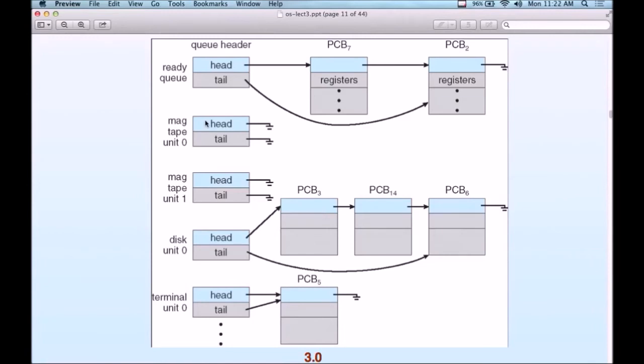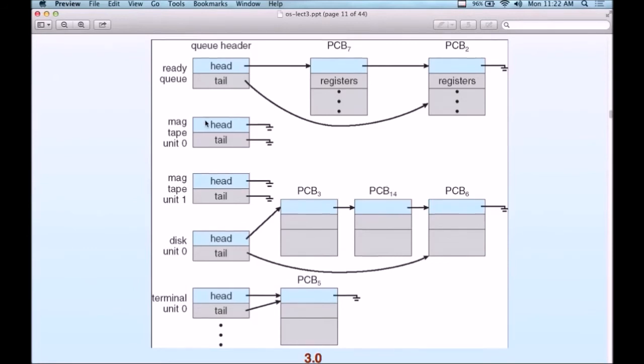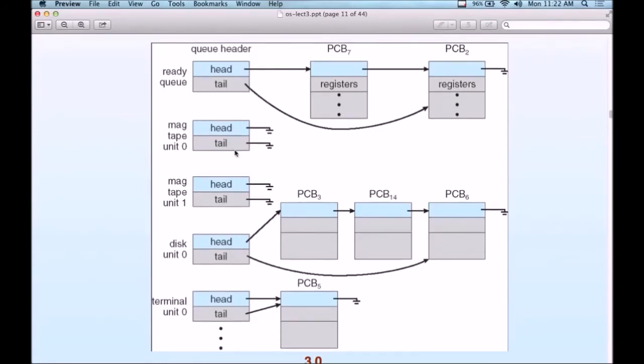So in terms of the abstraction, it lends itself, and we're working with memory. So why not have that memory just point to another memory, point to another memory, point to another memory. So we have a head and a tail in this queue, a head and a tail, a head and a tail. And this might be for different queues for different purposes.